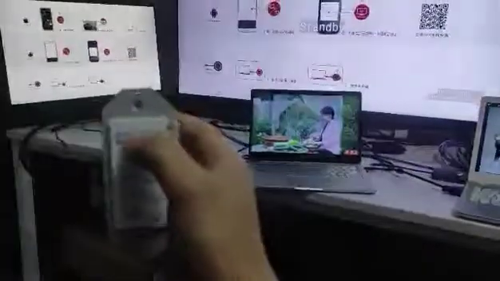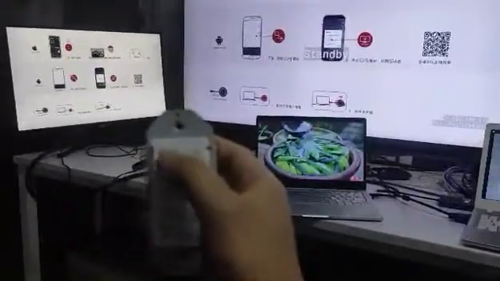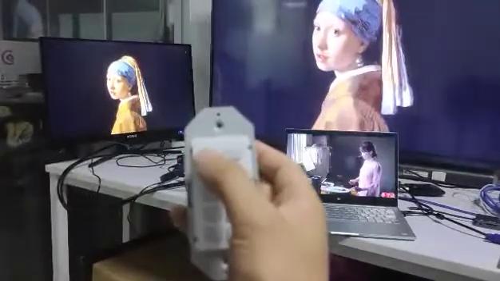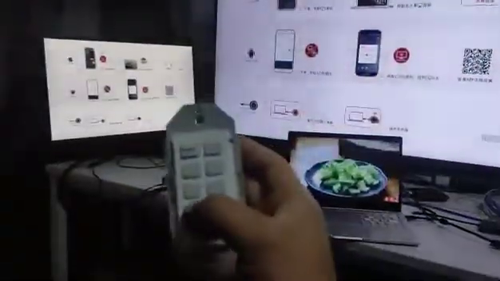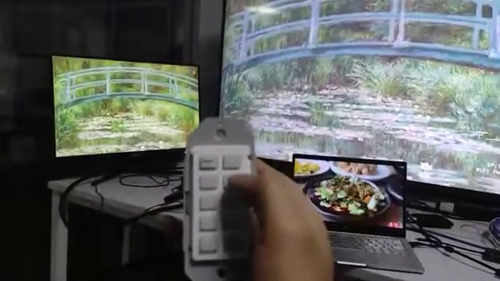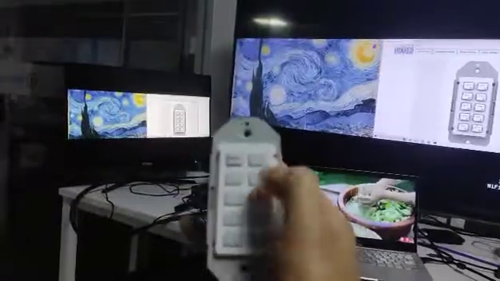Like right now, if we press the button 1, it's going to show in one source, and we can use this button we program to recycle the 4 sources. So switching to the HDMI 2, this one is the VGA, this one is the HDMI 1, this one is the Type-C, and the second one is going to show as like 2 pictures on one screen. Also can use this one to recycle.